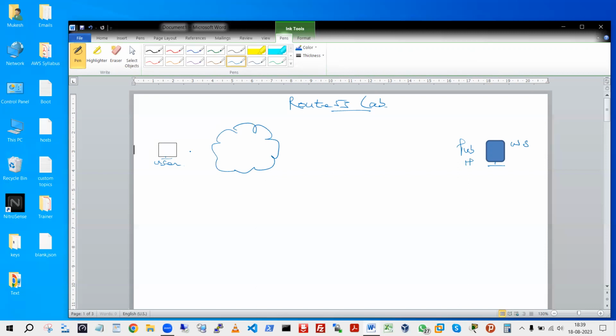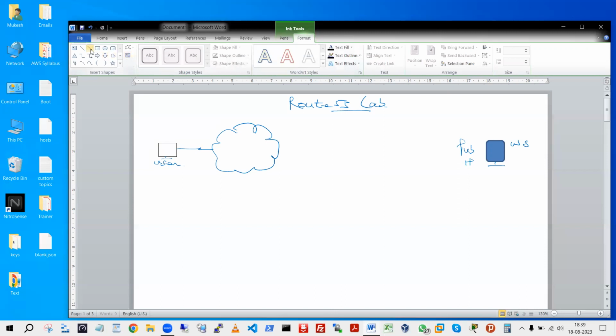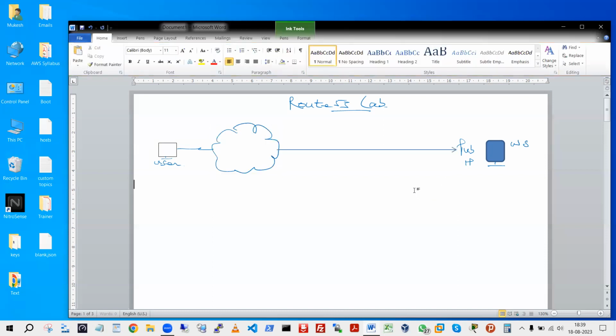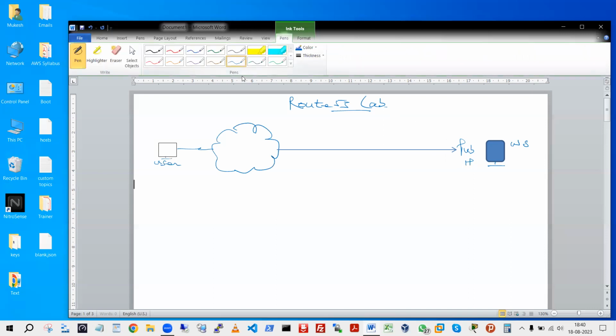So as a user, you are connected to the internet, and based on public IP, we are accessing any network service, in this case, web server. So जब तक हम lab environment में कर रहे हैं, so you can use this public IP. But let's suppose this web server is a public web server, right? My website is ahead, which is being accessed by the people, countless number of people. So obviously, वो IP address use करने वाले नहीं है. They are going to use the name. They should be using the name, right?